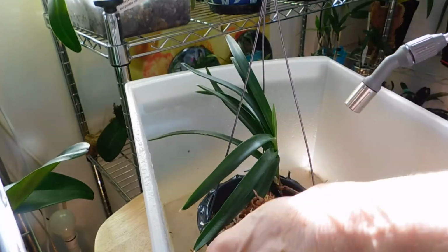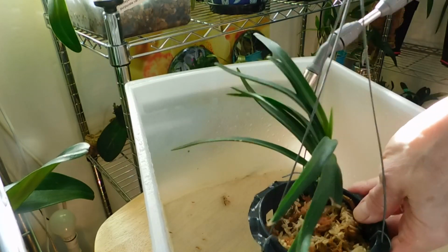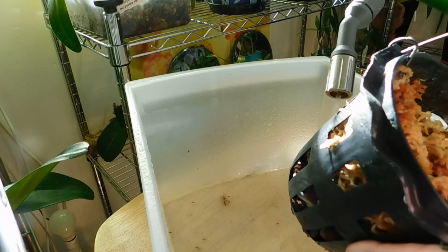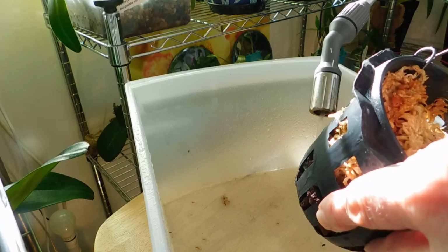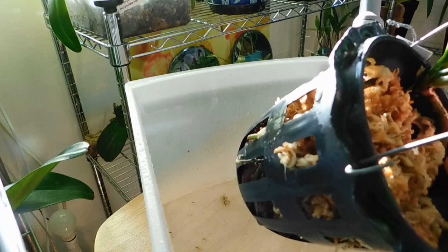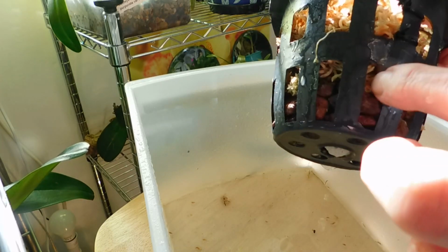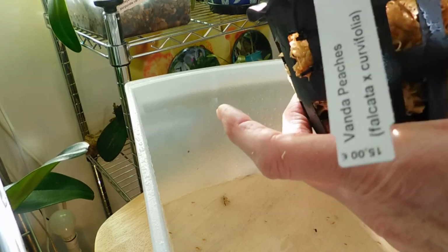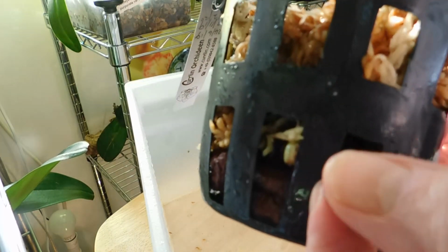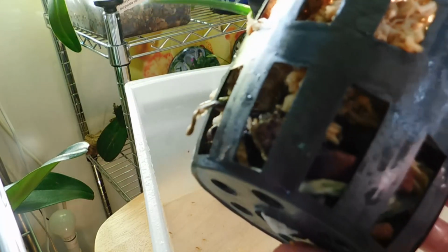Sometimes I hang them on the shelf because there's a plate underneath them. What I don't actually do, because they've got sphagnum moss in them, is completely drench them. I water them and I'll come to this end here and water the roots, and sometimes I'll just go through that area where the roots are. And you see where that's a root that's probably going to just wither and die back.